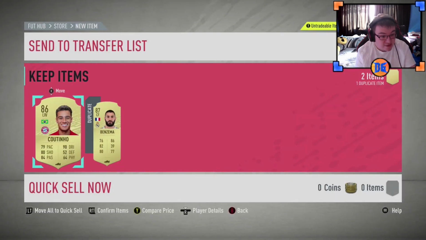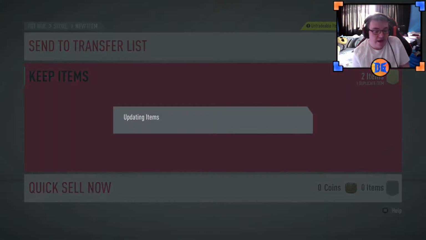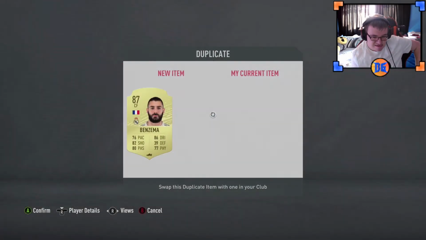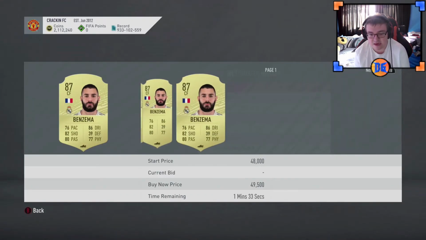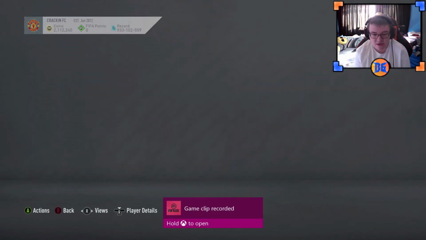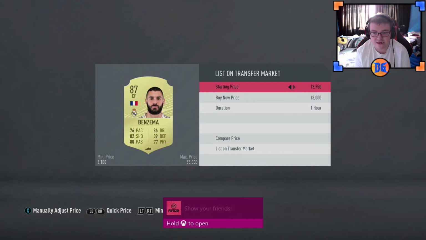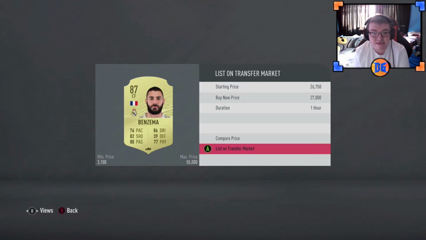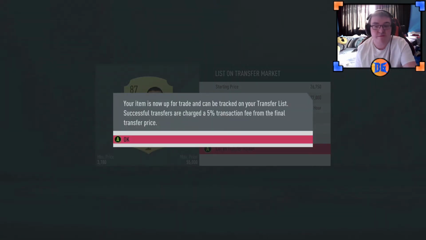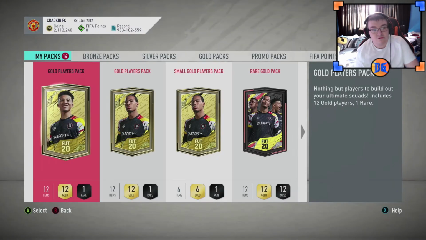We got 86 Coutinho from that as well. That's a really good pack. But if they are... Oh, thank the Lord he's not untradeable. Great. That's music to my ears. I'll list this guy for about 27,000 coins. That's 27,000 coins gained already. That's nearly 100 bronze packs done. Just from that sale of Benzema, I've already funded my bronze packs for tonight, which is fantastic.